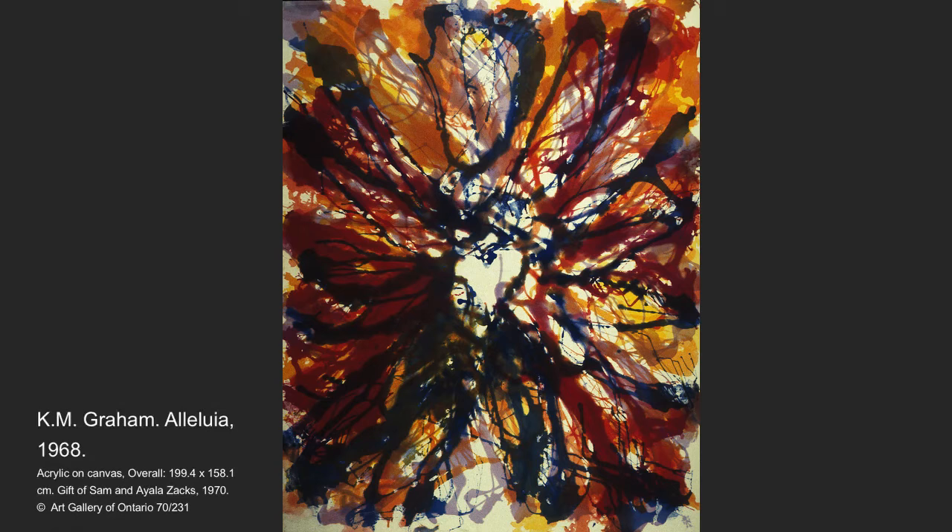The marks, or splashes if you will, radiate all the way from the central heart shape to the very ends of the canvas and are contained by the canvas's edges. This piece is an exploration of color and texture, and its name given by the artist may work together to provoke a variety of sensations and understandings. Let's take a moment with this description and consider what associations you come up with between the artwork and the title, because the title is quite evocative. What comes up for you? What feelings do you think Graham was really trying to capture?